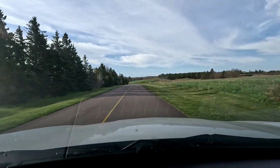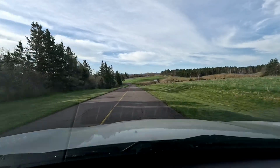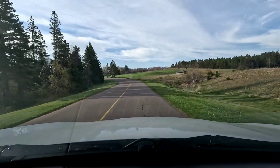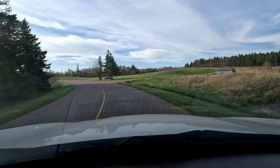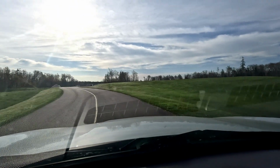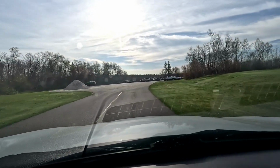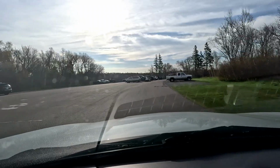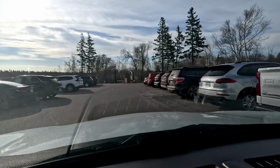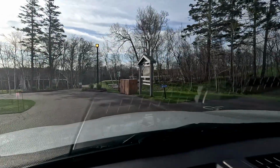Beautiful entryway in here. They spent about $3 million here about 8 years, I could be wrong, 8 or 9 years ago, to rehab the course and really made the course more challenging than it was anyway. So on our right in here as we pull in, this is your driving range. It's a big open area. And as you can tell, there's cars here already. It's a happening spot this morning. Not quite 8 o'clock. Like I say, the range is over to the right. In here, I'm just going to drive through.